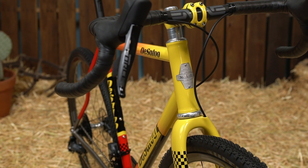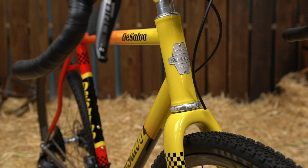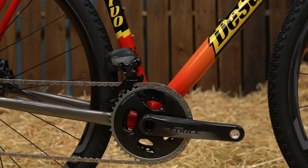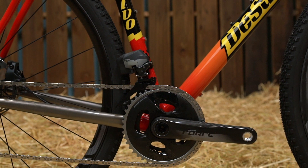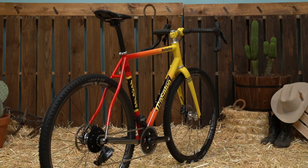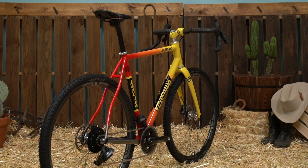We used that Raleigh Thai team panel, and from there we just started throwing in elements that inspire me. I was a big skateboarder in the 80s; I love vintage cars, warbirds. I'm definitely super happy with how this has all turned out. This is going to be a paint job that I will continue to offer — there will be different colors too, but the basic theme will stay the same. So if this is interesting to you, definitely get in touch.